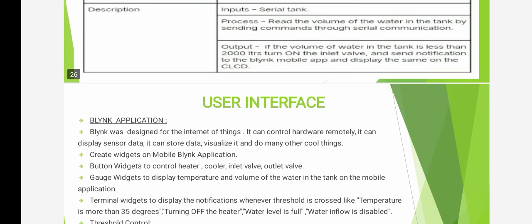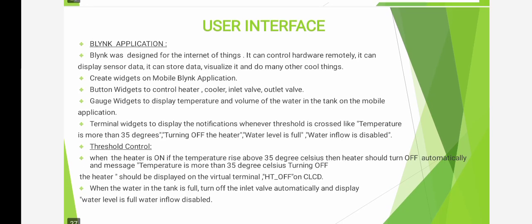Now discuss the user interface. Blynk application. Blynk was designed for the Internet of Things. It can control hardware remotely. It can display sensor data. It can store data, visualize it, and do many other cool things. Create widgets on the mobile Blynk application. Button widgets to control heater, cooler, inlet valve, outlet valve.